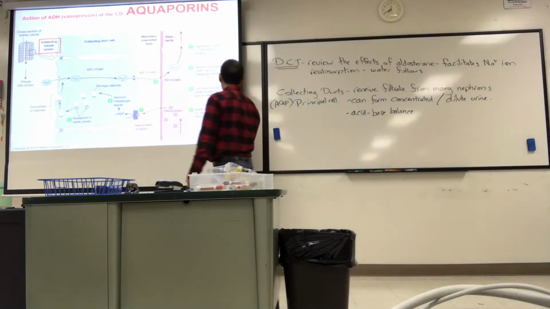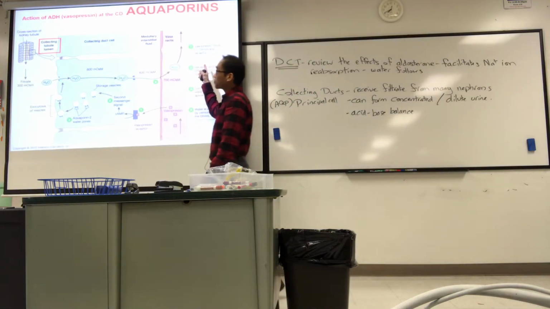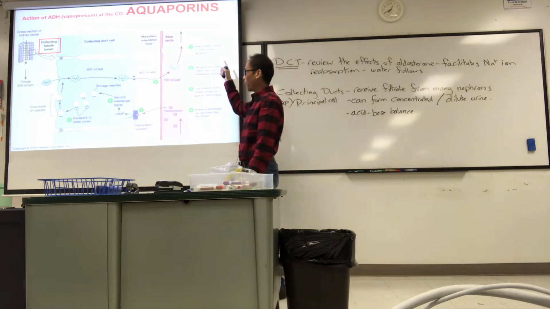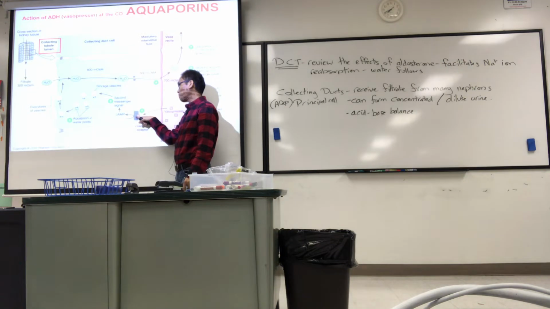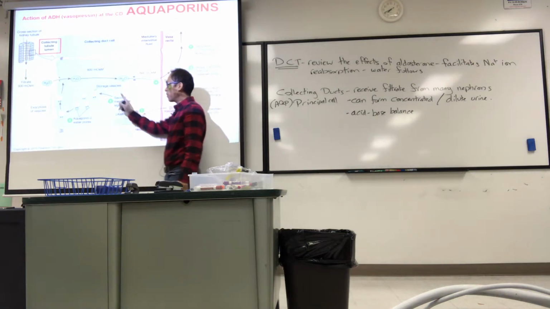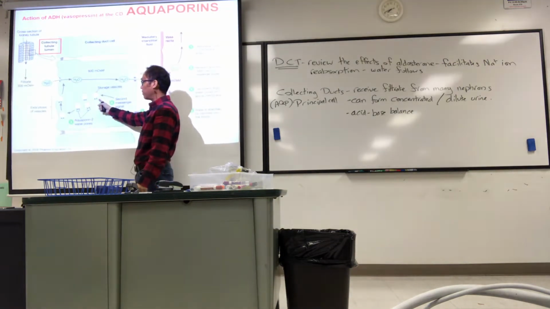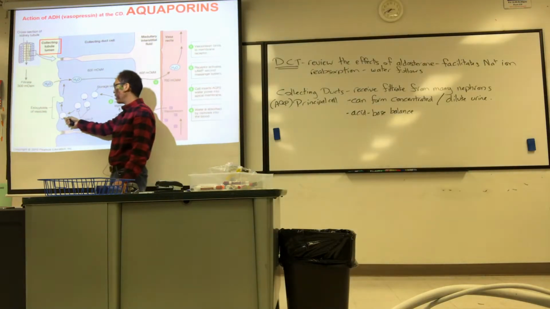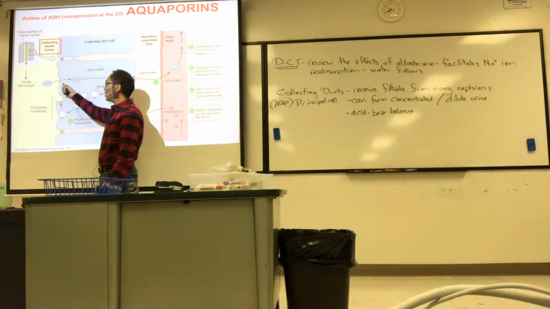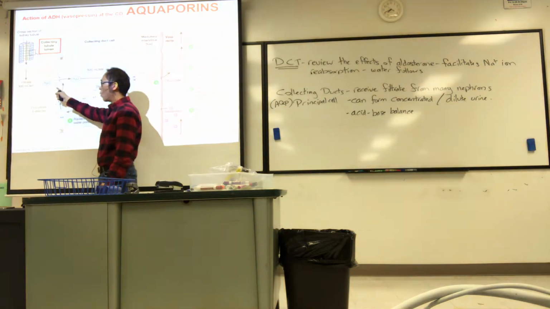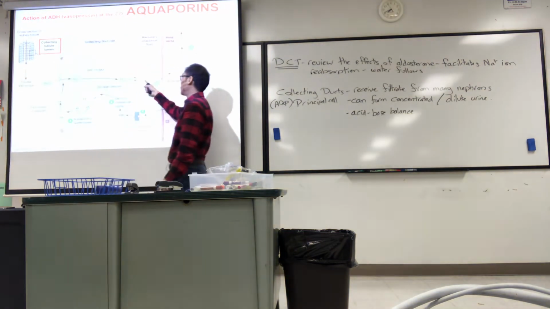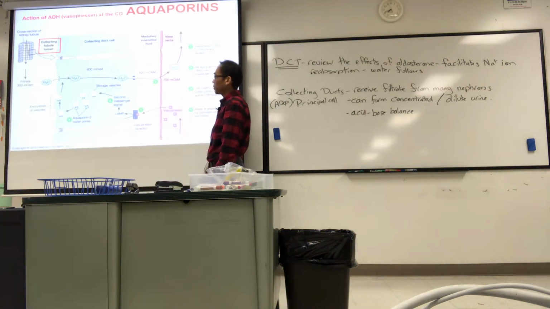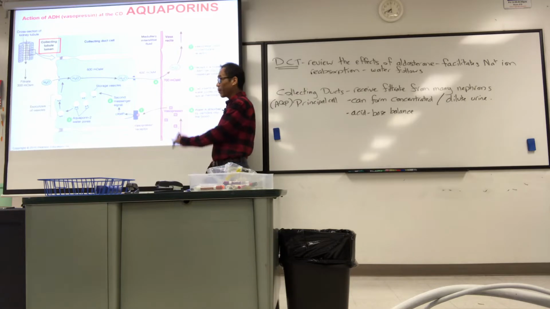What we had learned is that ADH can mobilize the aquaporins. It has to bind its receptor on the cell membrane to increase the second messenger signal. And then the storage vesicles which contain them, they won't remain in the center of the cell. They'll mobilize and insert the aquaporin on the filtrate side. So that way, by rules of osmosis, water will follow its osmotic gradient to be reabsorbed back into the bloodstream. Okay, that's what we had learned prior.